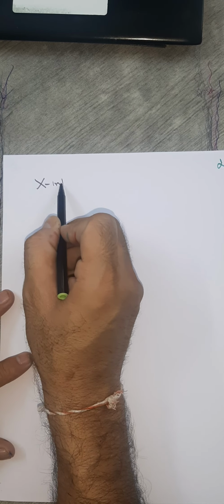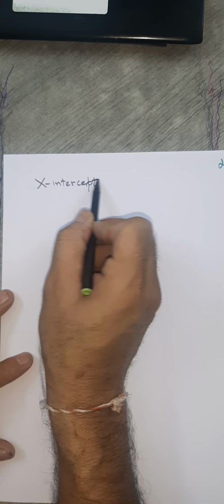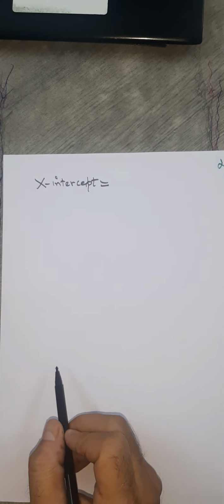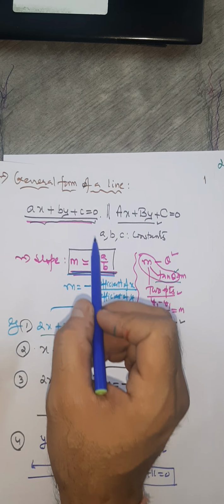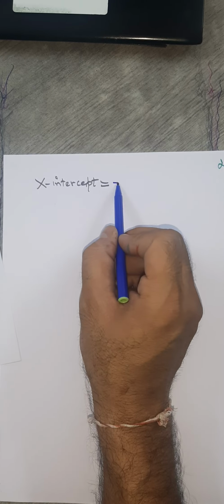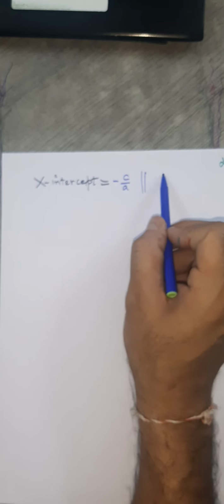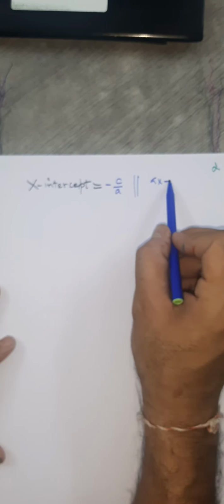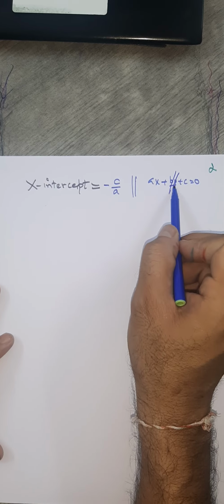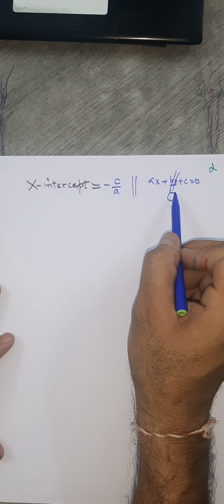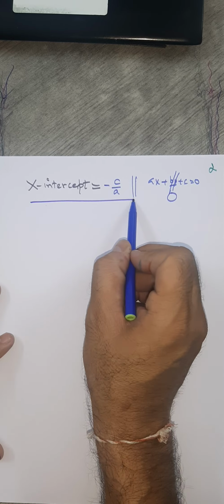And one more thing we want to write, that is x-intercept, if you are given the equation. Now, if you are finding the x-intercept, then the y coordinate must be 0. You just go back to that theory, you will realize. So put y equals 0 here and make x the subject of the expression. So it will be minus c by a.